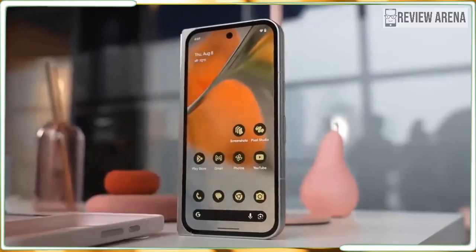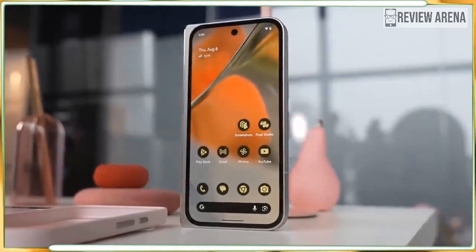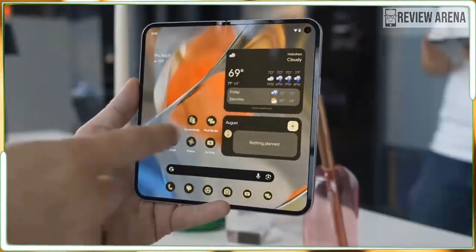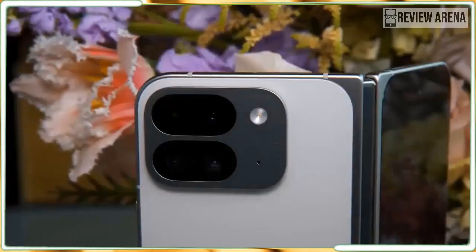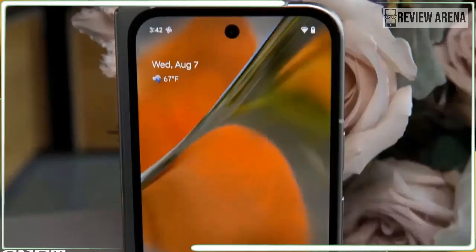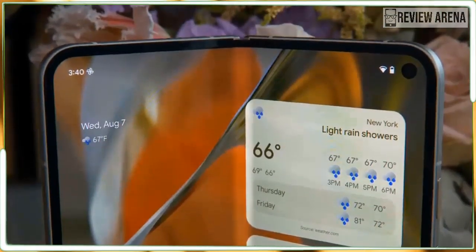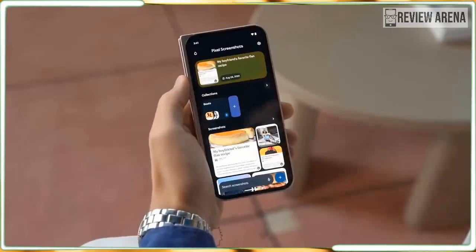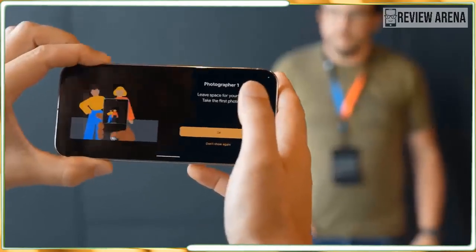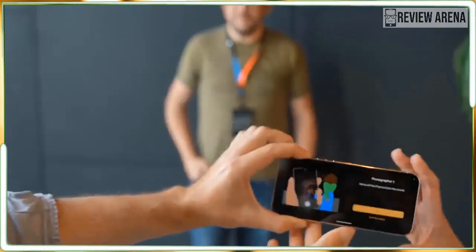We did, by the way, get a chance to try one of the new photo editing tricks Google's touting for the entire Pixel line, Add Me. It let me take a photo of 2 fellow team members and then add myself. All I had to do was walk into the frame after taking the initial photo and follow guidance from someone taking the photo. Position myself appropriately, and the final result makes it look as if I was in the original shot. I think Pixel 9 Pro Fold owners are going to love this.